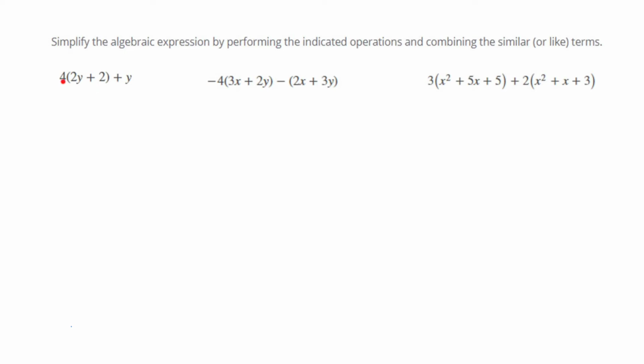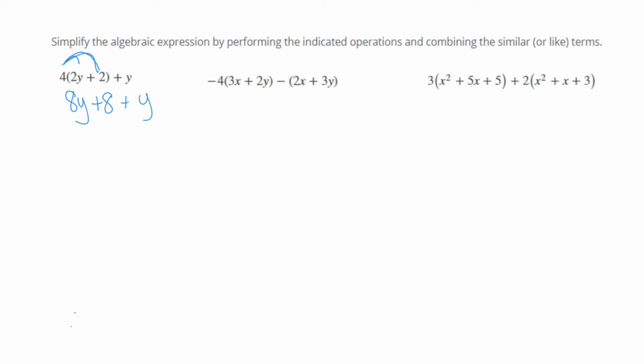So to show that I'm going to take that 4 times this parenthesis set, we do something we call distribute. We take that 4 and we distribute it through the parentheses. It's going to get multiplied there, and it's going to get multiplied over there. Let's see what we have left when we do that. So 4 times 2y, they're both positive, they're the same thing, so my answer is positive. So it's going to be 4 times 2 is an 8, and that y just attaches. All right, plus, now I have a 4 times 2, that's another positive 8, and then I have out at the end that has nothing to do with the 4, I just have this separate plus y out here.